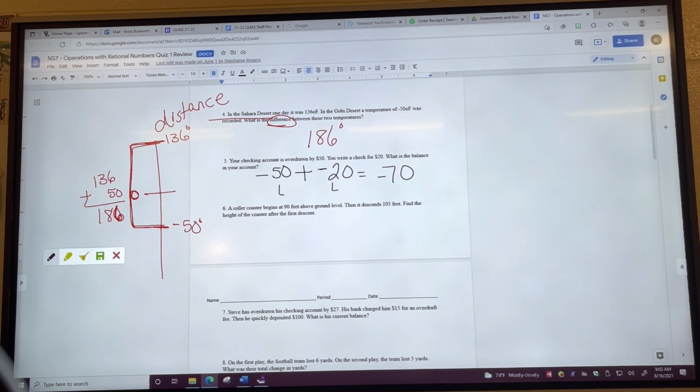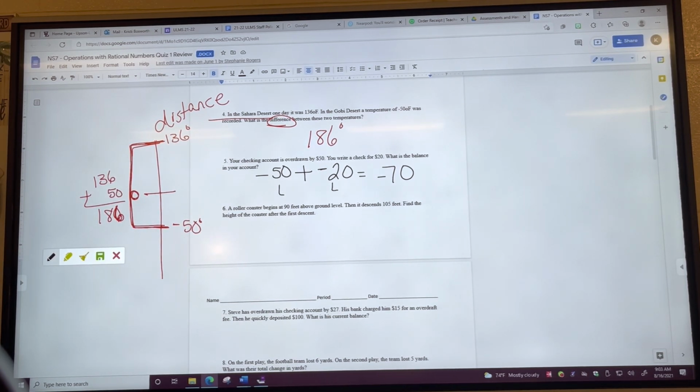Okay, so if we had a left and right like we did on number 3, what would it be, negative or positive? When it's different, you take the difference, so you subtract and take the sign of the one that's the farthest from 0. That's how you determine the sign. So you first do the math, do the subtraction. Second, here's your sign. And in that other video I was telling you about that I forgot to put up last week, it's all in that video. So when you go back and rewatch it, it'll all make sense. You're doing real good though.